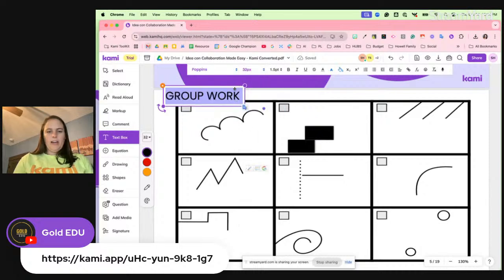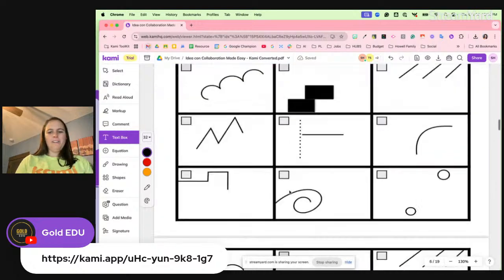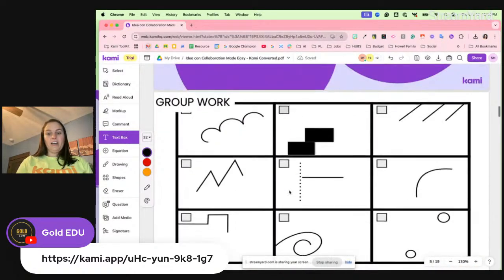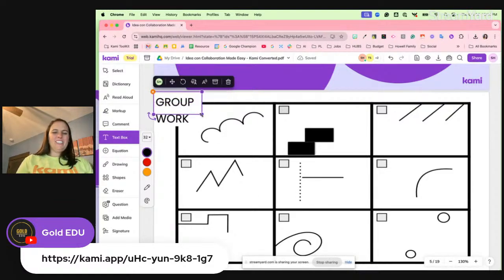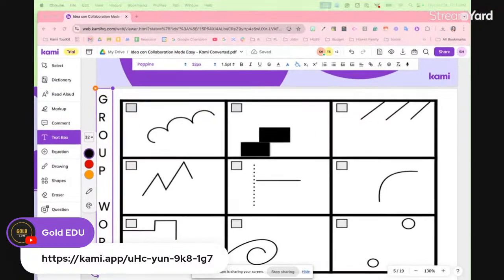And I want you to think about how can I finish these images to reflect group work. So again, you're just going to choose one. There's multiple pages, so you don't have to fight off of each other. If there's one that you're like, I really see a way that I can do group work, think about how you can use these images, finish the image to explain group work. There we go. And we will then come back in just a few moments.